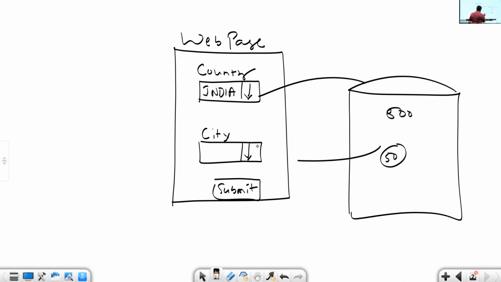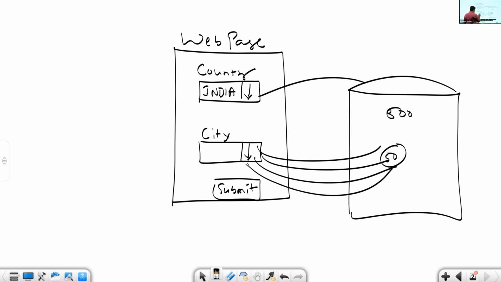Only these 50 values will be loaded into the drop-down list, so that the user selects only a city belonging to the selected country. It will not show all 800. So the inner code mechanism is: after the user selects a country, go to the database, select the cities belonging to the selected country, and load them into the second drop-down list. Then the user can click the submit button, right?